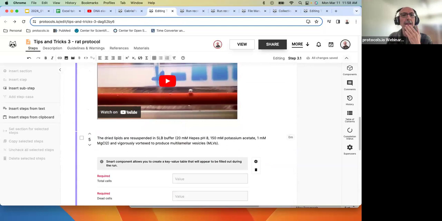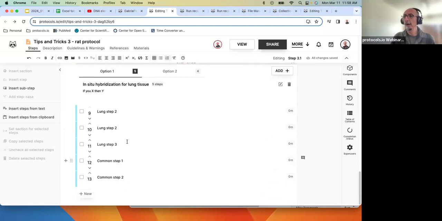So Hayden asks, can you use the button from the insert step from text button? I'm not sure that I'm understanding your question, but let's say that I want to insert steps from a text file. The way that we build this protocol initially, you can do it from here, not from here, but you can insert the steps by selecting it here.